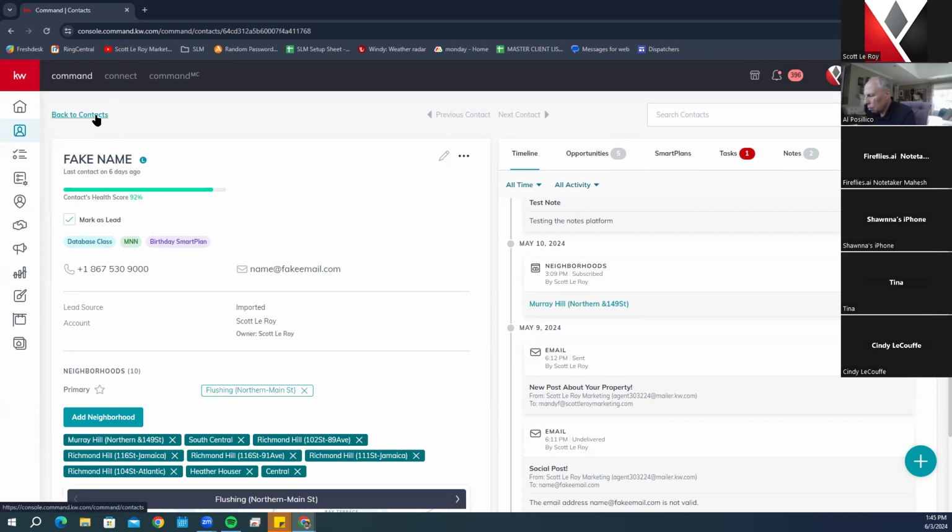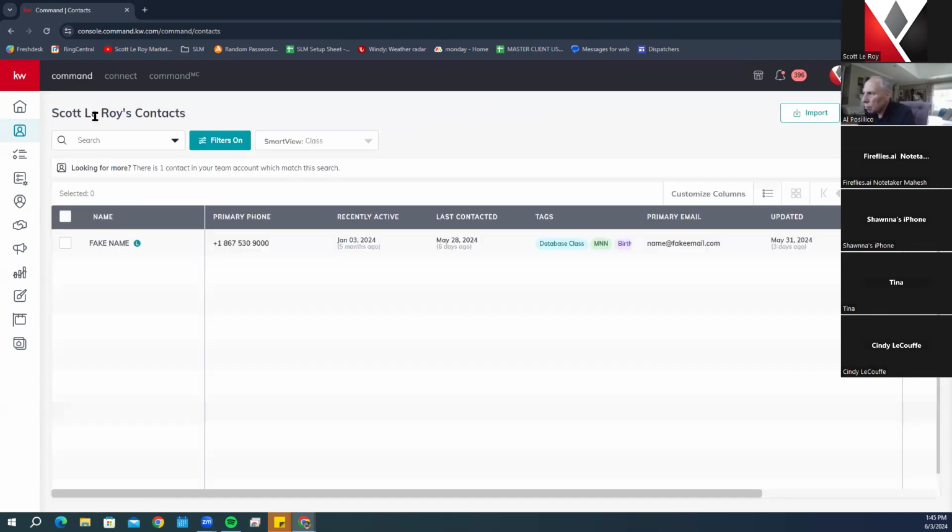Now, one cool feature, not a lot of people realize, has just been unleashed. This literally came about, I think, 2 or 3 weeks ago. You now have the option to send one-off emails instead of doing a smart plan or a campaign. You can click on the checkbox next to the name. If you want to send the same email to multiple clients, you just click all of them that you want. And when you click on it, you'll see this little square box appears.